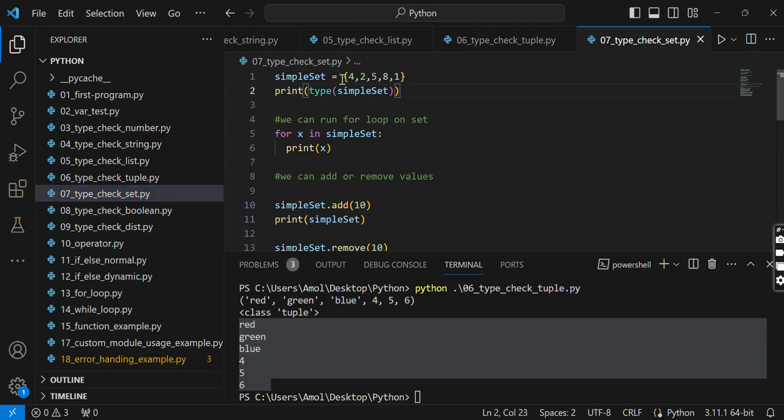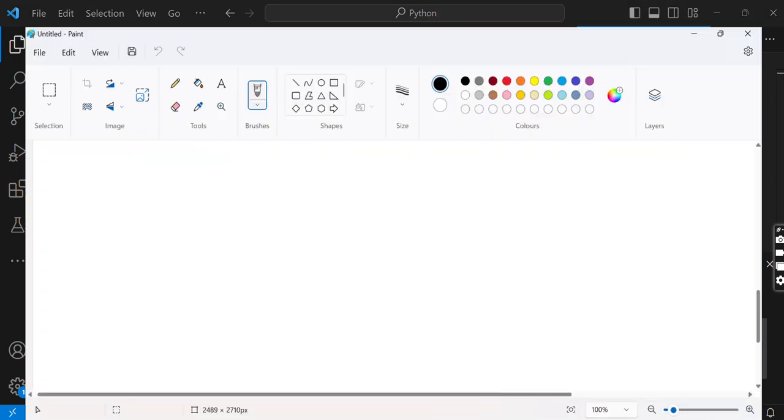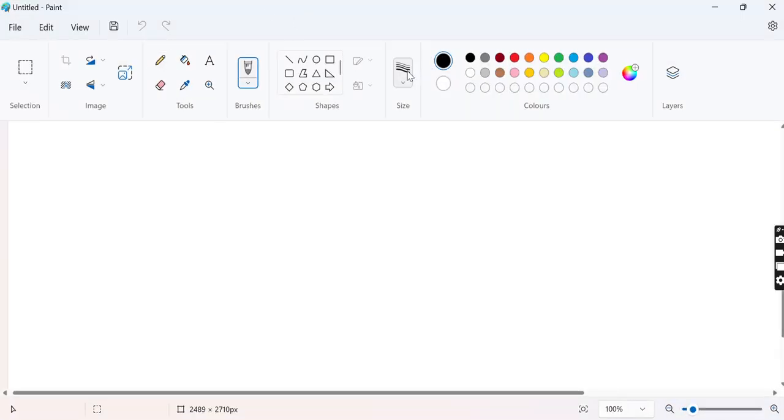Now what is the difference between the list, the tuple, and the set? When it comes to declaration, let me revise here. List is always declared in the square bracket.